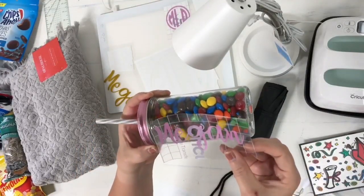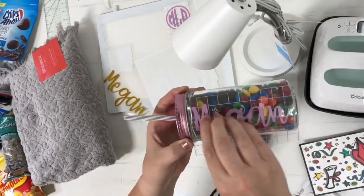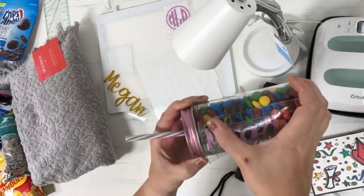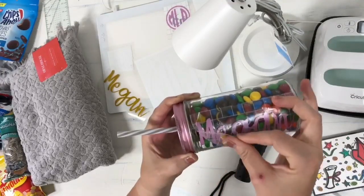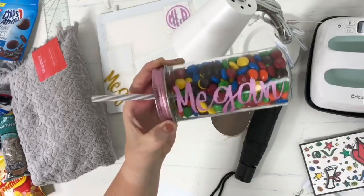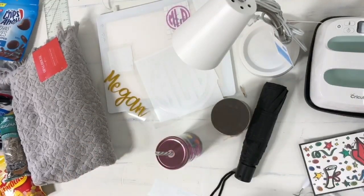I've already done that. And then I'm going to just want to even this up. Like I've talked about before, I work from the center and work my way out. So just like that. And I just kind of use my fingers to rub this in. There you have it. So now we have a super cute cup, and like I said, I just filled it with M&Ms. I bought one bag of M&Ms that was $4 and split it between the two cups.